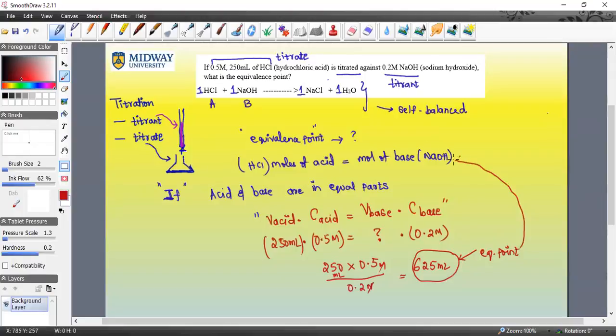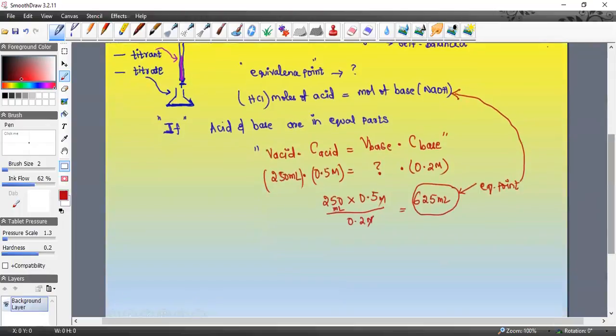I can mathematically prove to you how that is. Okay? So let's scroll down a little bit. This is just a proof, or check point, if you will. The problem's already over. Like I said, if it's exactly 1-to-1, that's one part of acid to one part of base, then you can use this formula without making any change.